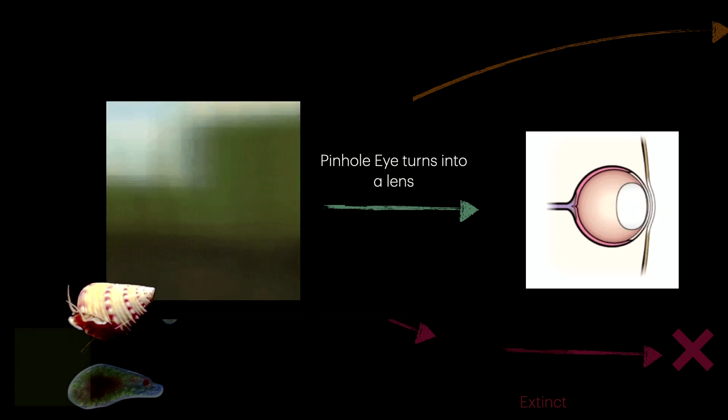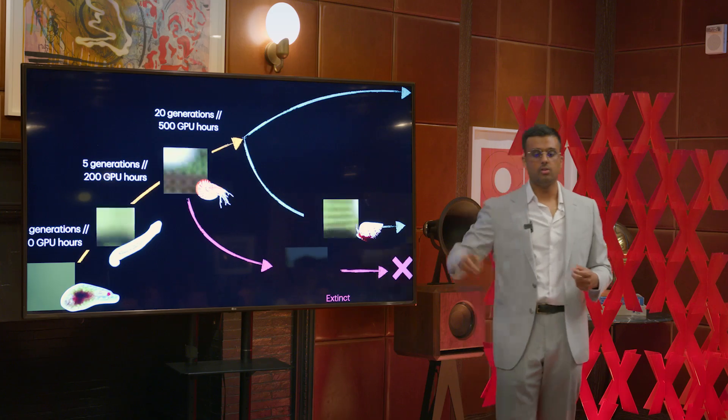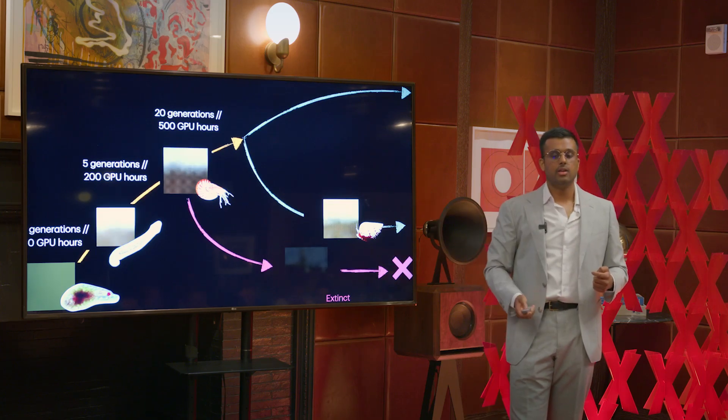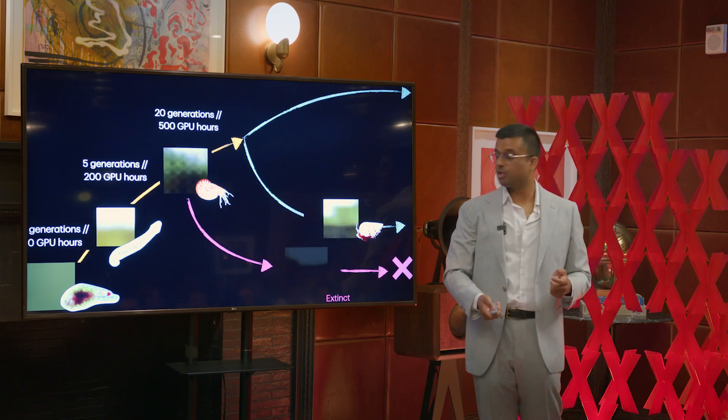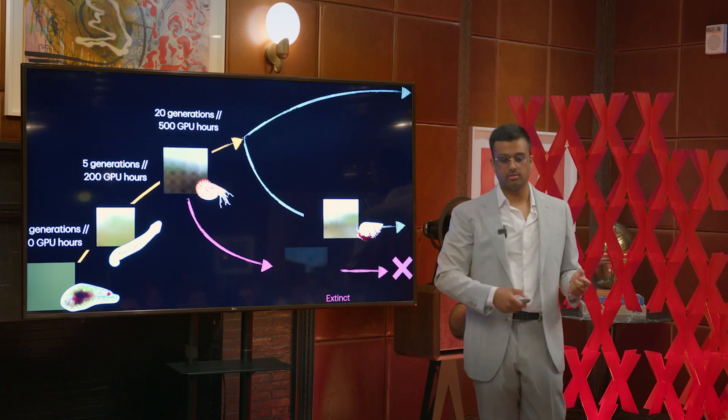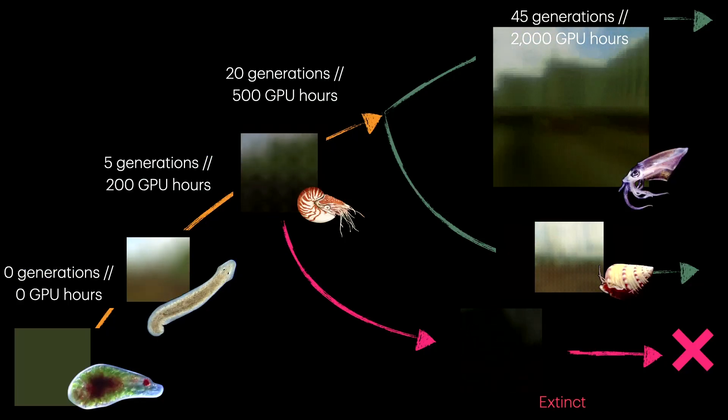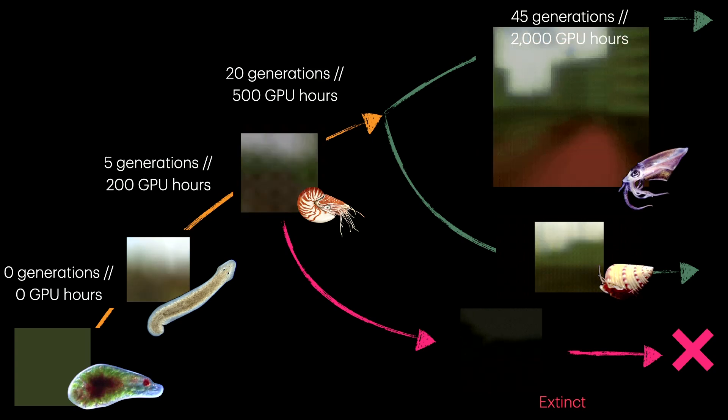Let's let this go on a little further. Once the agents have figured it out, they can actually keep evolving their lenses to create sharper and sharper images. We can finally see that we can see the textures on the wall and these agents can see and navigate in a much better way.